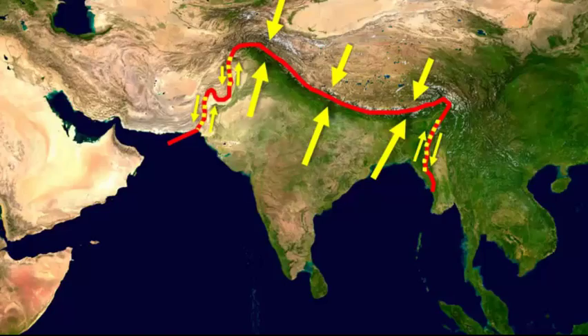Taking a look at plate tectonics more in depth — along that same line where we see the Himalayan mountains, we see plate convergence, which of course formed them. But what's interesting is on the sides, where these yellow and red dotted lines are, we have transform faults. The Indian subcontinent is coming plowing into the Eurasian landmass, and on the sides it's creating situations where the plates are sliding right by each other. We can see that on the eastern side of the Indian subcontinent, and also on the western side of the South Asian region.